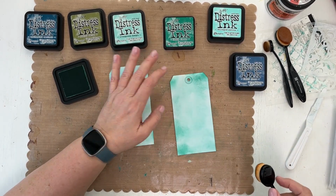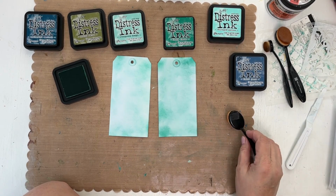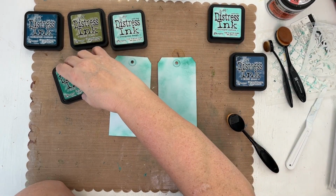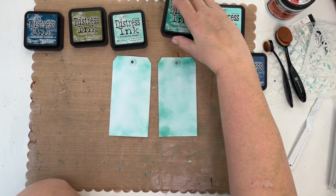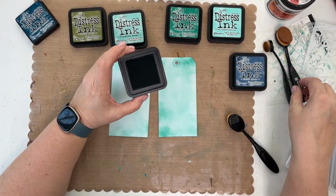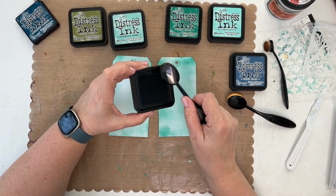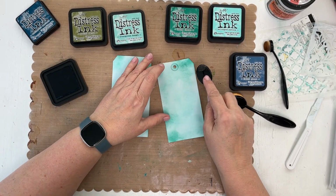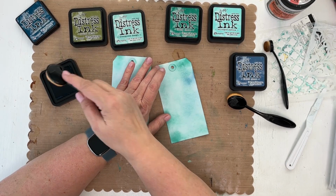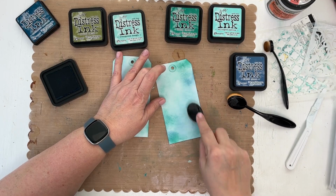Okay, I'm liking the look of that. Almost looks like clouds. Looks kind of cool. So now we're going to add a little bit of the darker blue. I think I'm going to try Uncharted Mariner. I'm going to put it on with this one. I'm going to start light because it is so dark. Oh, I like that color combination. It's really cool. Very neat.